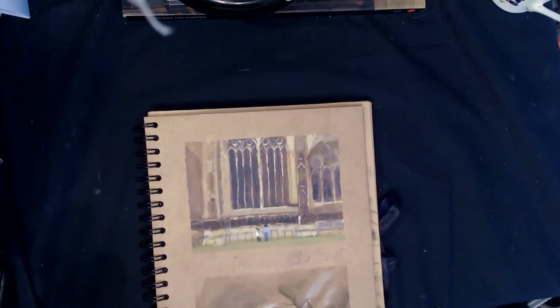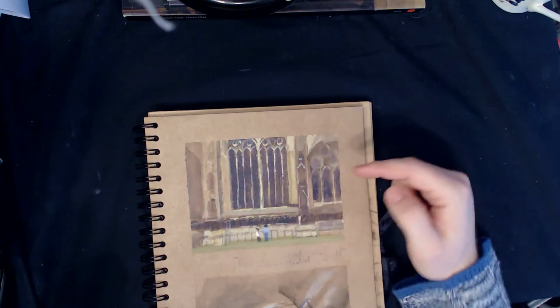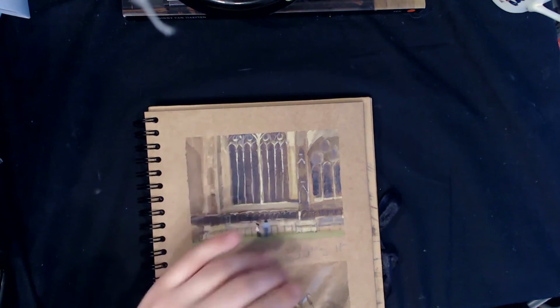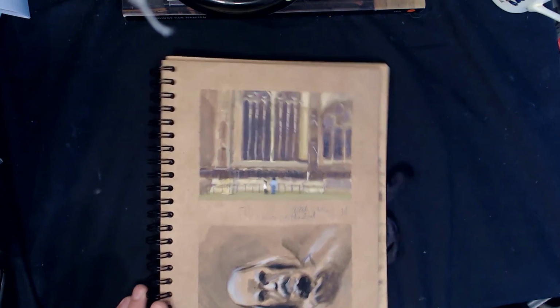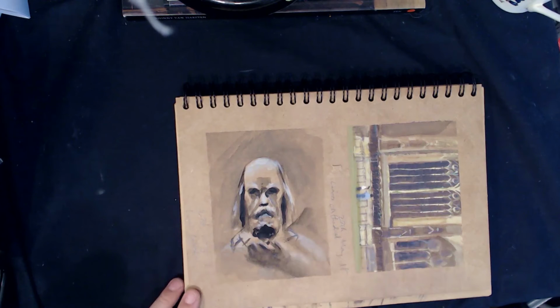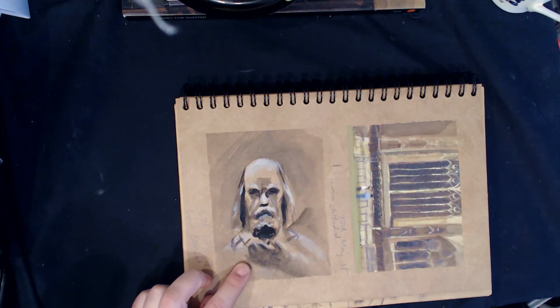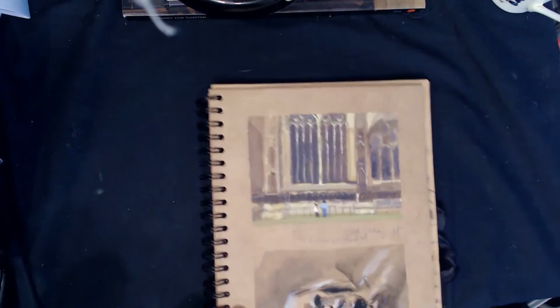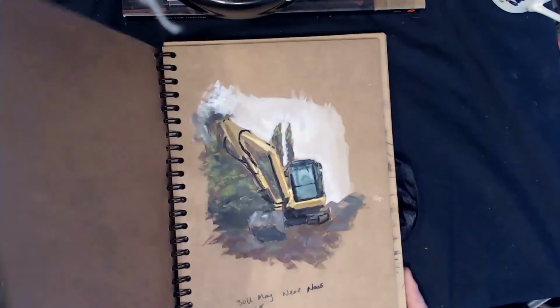Going to Lincoln Cathedral and painting the side. I just really wanted to get the scale of these two little people there and try and get the window at the side, and then a quick sketch of Lord Tennyson. That was quite fun. I had this bloke staring over my shoulder nearly half of this painting. It's starting to annoy me actually. Don't know why people do that.